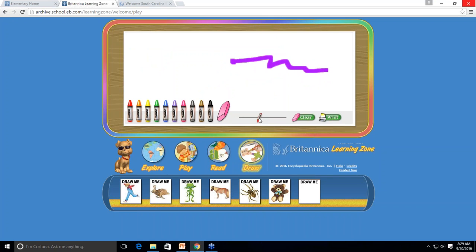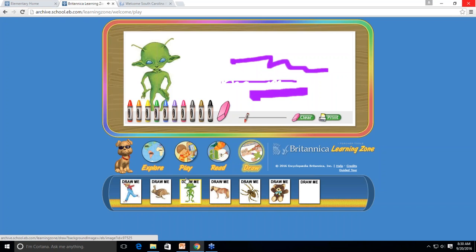So it's a great place for kids to be creative, but if they're also working on different concepts, for example, thin and thick, so we can make the line a little bit thicker. I can also make it thinner by doing that. I can come over here, I can erase the materials. I can also trace this little guy, so I can choose one of my characters down here at the bottom. I can choose green, and I can trace my character if I want to.